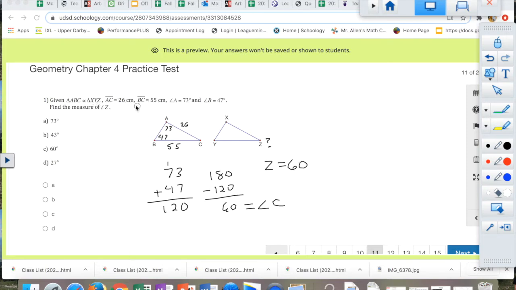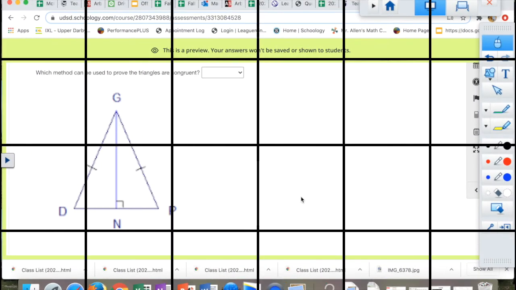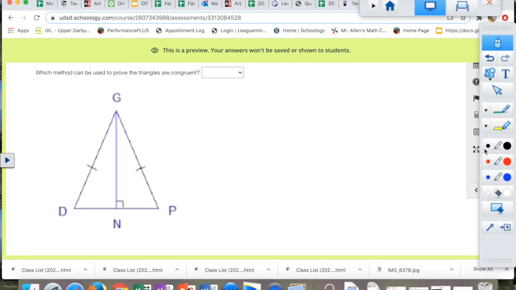These first two side lengths were just extra, just trying to get you confused. We want a method. I have another reflexive side. I have a right angle, so I start thinking hypotenuse leg. Well, the side opposite the 90-degree angle is the hypotenuse. I abbreviated HYP. And I have a reflexive side, which counts as one of my legs, because the legs are the two sides of the right triangle that make the right angle. So this one is going to be hypotenuse leg.